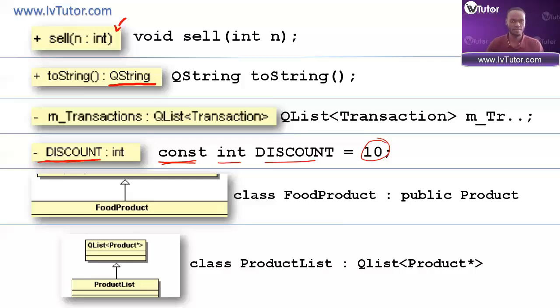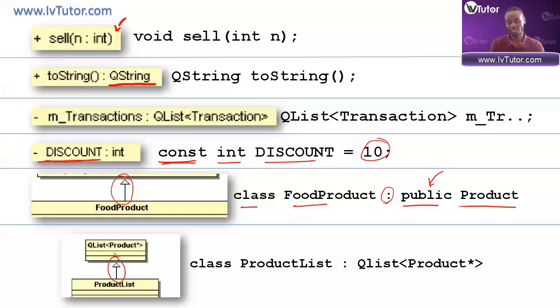Then we've got here, inheritance. How do I inherit from a class? So you would go class, food product, then you put a colon to show that you're inheriting publicly from product. So it's always colon public product. Now, this means I'm inheriting publicly. Can you also inherit privately? Yes, you can. But for the whole duration of this course, we don't deal with such scenarios. So I'm not going to go into inheriting privately and all of that. So we always just go public and then the name of the class. That's how you do inheritance, which is the same thing also happening on this part of the diagram.